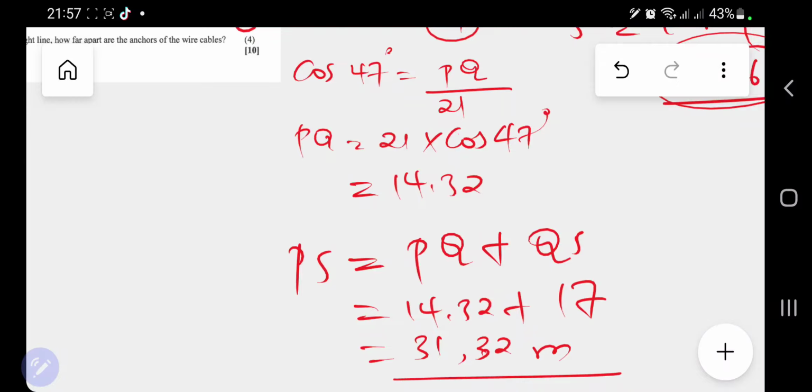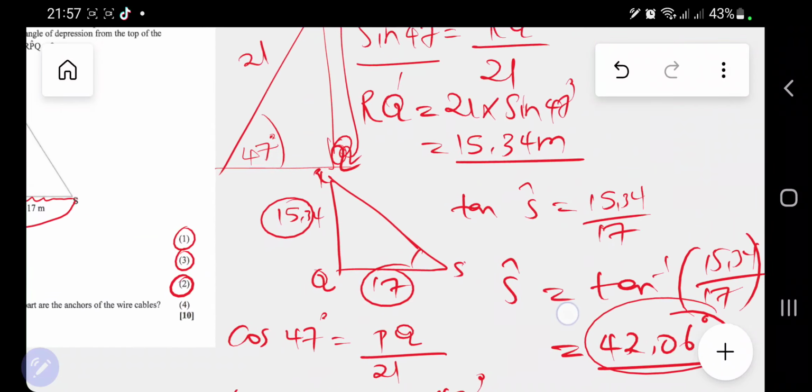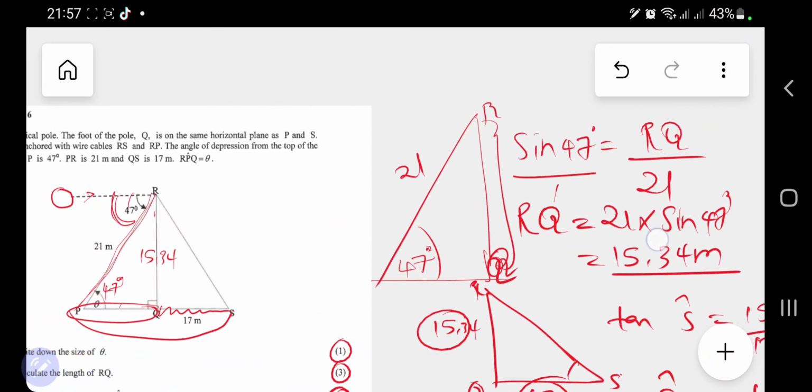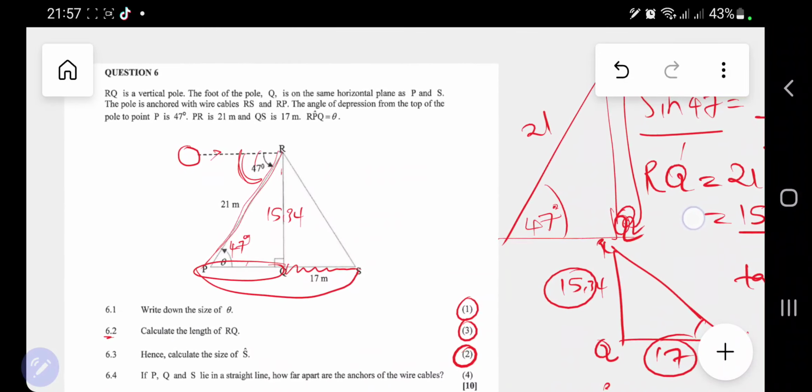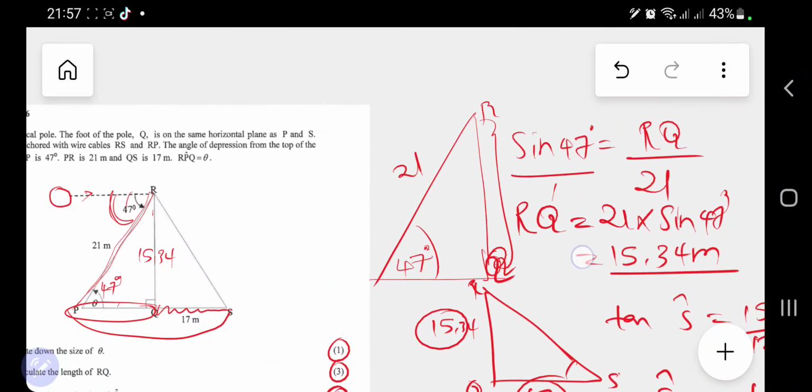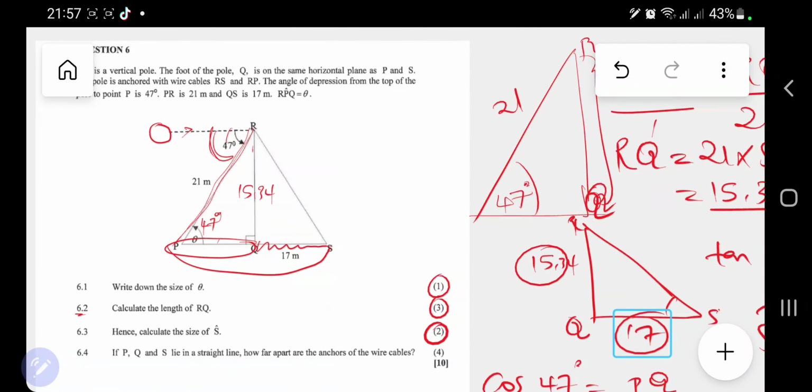That was the shortest lesson ever for my grade 10s today. So at least, guys, we have worked through question 6, and then seen how to analyze it. You read your questions, and then from there, here are all the answers. The first question says, write down the size of the angle theta. You're going to write 47 degrees. It's 1 mark. They're not really looking for a reason. Even if you don't attach a reason, it's not a problem. If you attach a reason, you're helping yourself so that you can master everything.